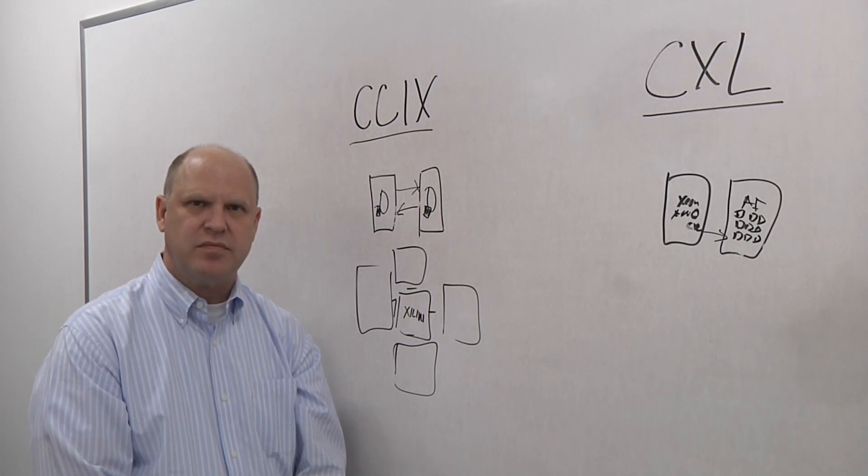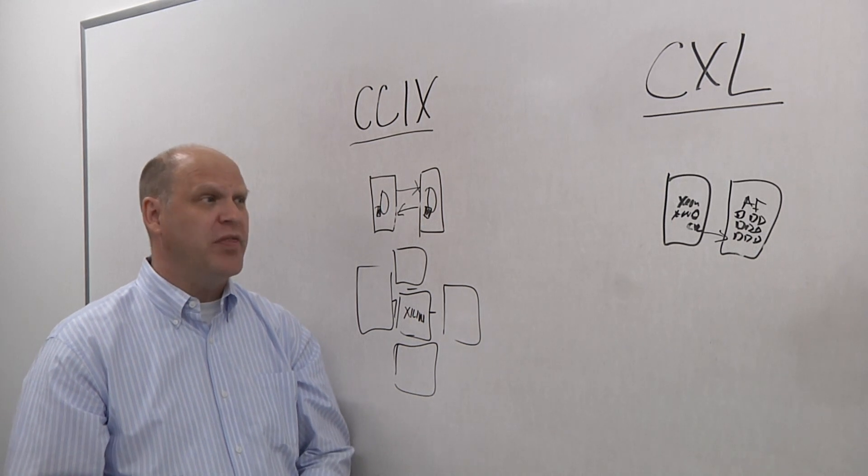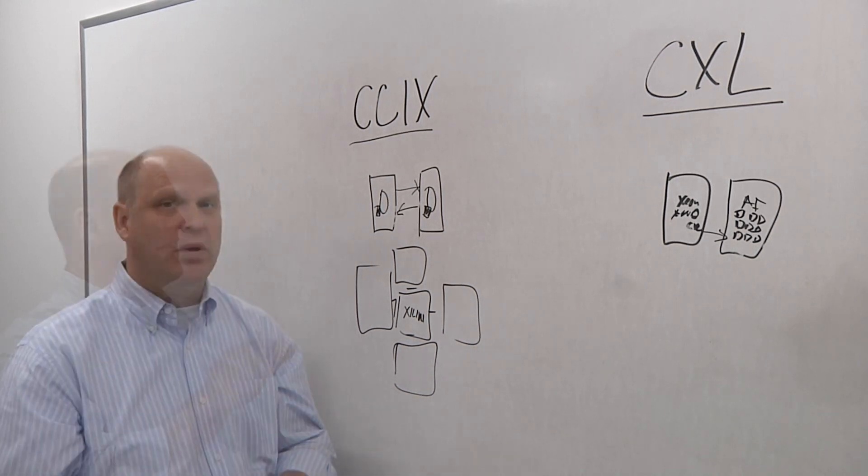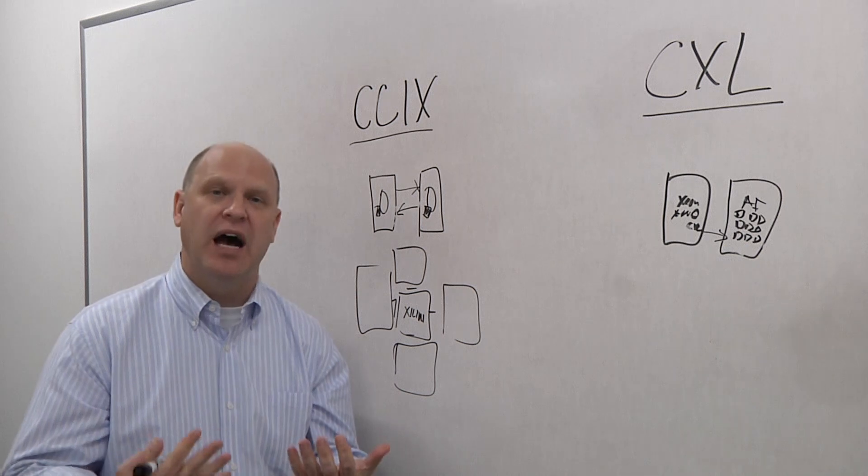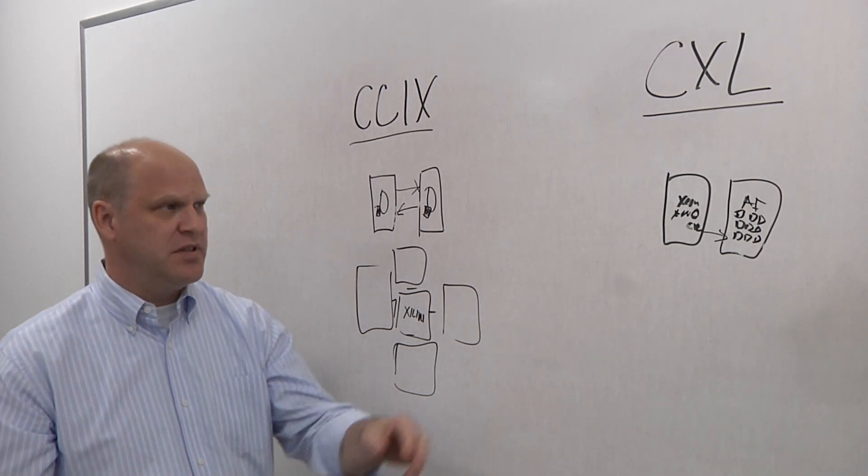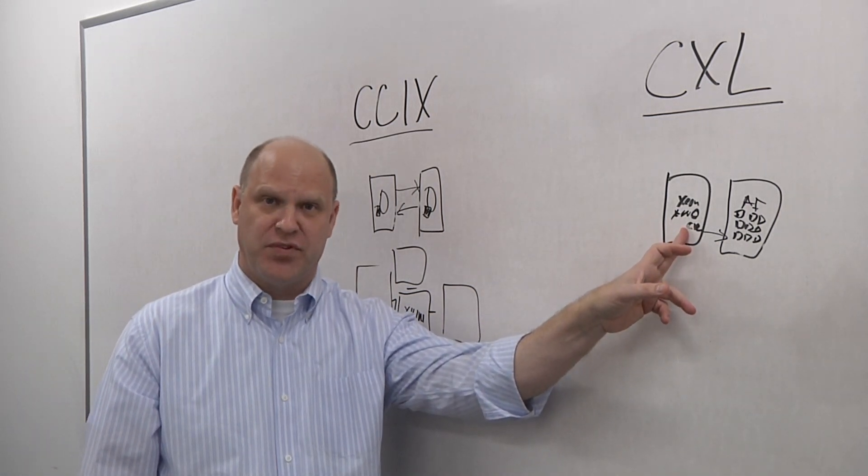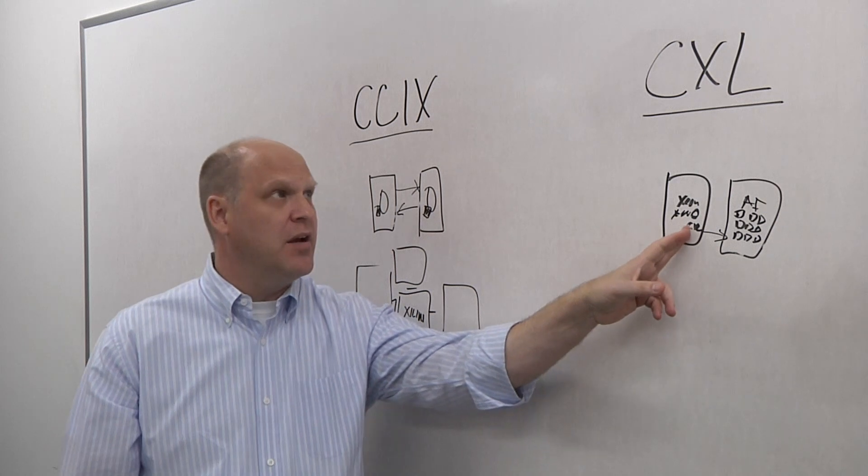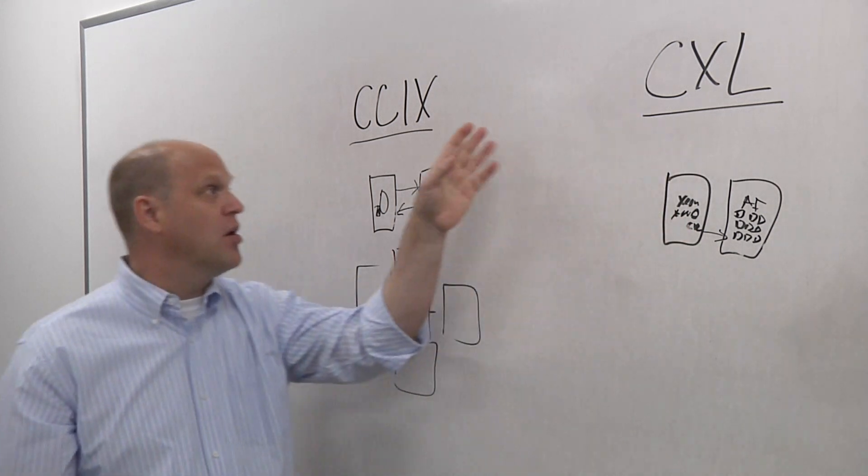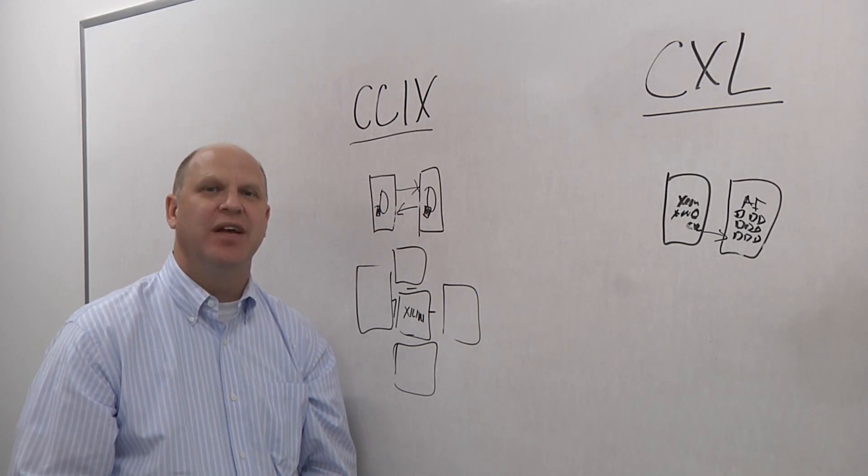And both of these are built on top of PCIe, right? That's correct. And what that allows is that most of these chips already have a PCIe controller on there, PCIe PHY. And so what that allows you to do is basically multiplex and reuse that PHY infrastructure for the existing PCIe and also use that for either CXL or CCIX. Kurt Schuller, thanks for a great explanation. Thank you, Ed.